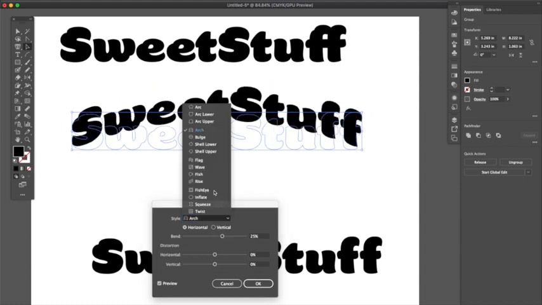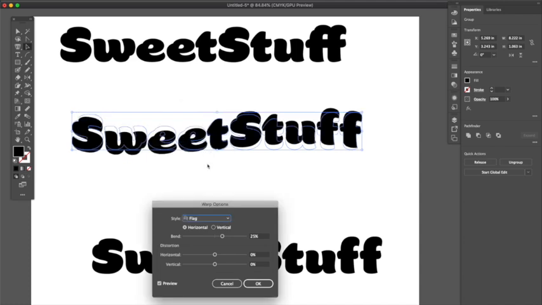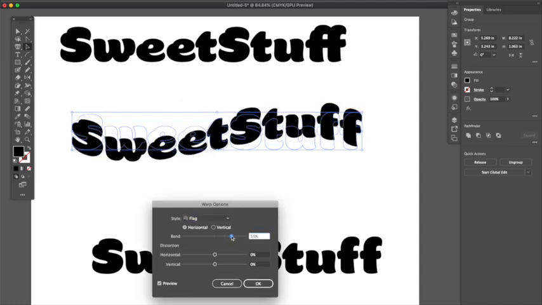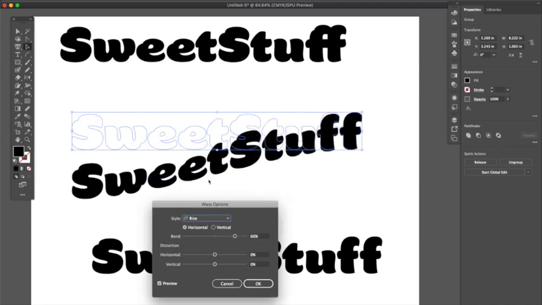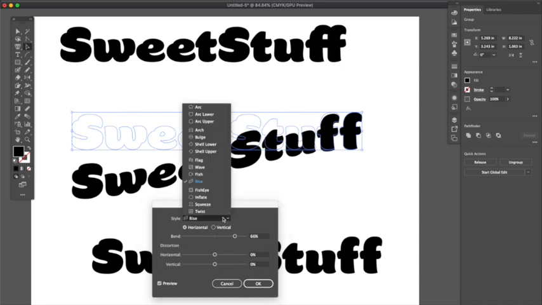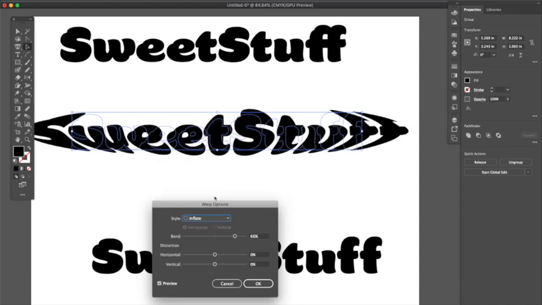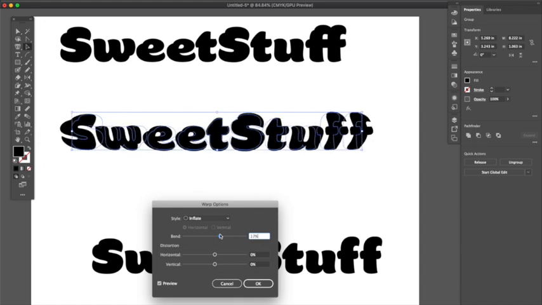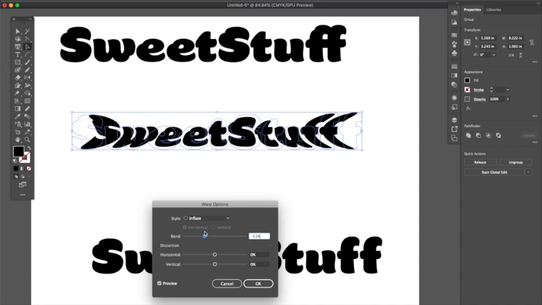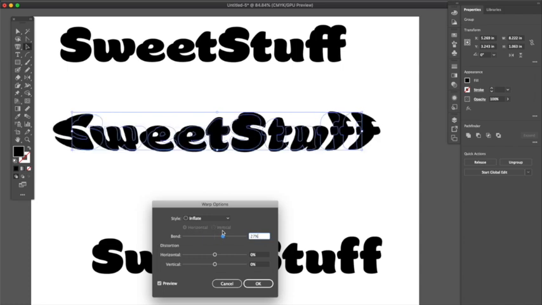I can try flag, which is kind of giving me where I want to be, and I can adjust it. Another one I might use is rise, or inflate. Of course, the bigger the inflate, the more weird it looks. So it might do just a little bit. This particular font doesn't really lend itself well to being inflated or deflated.